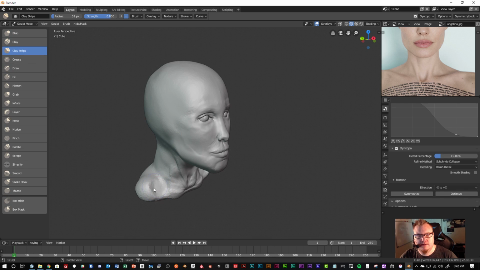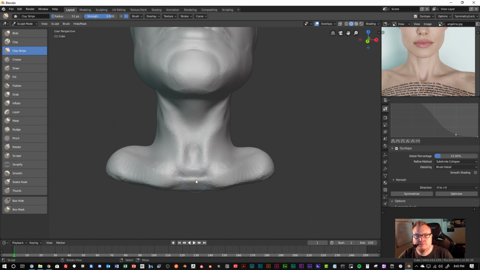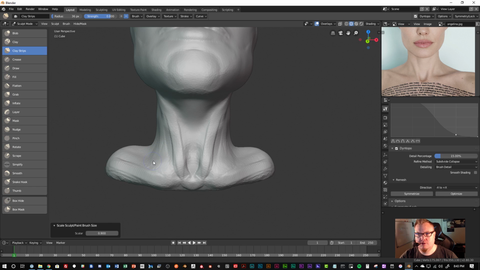Okay, so we're going to dig in. Okay, so pull those back down, and then we'll just reset where all this is happening. These are collarbones. Build up some of the muscles in here.